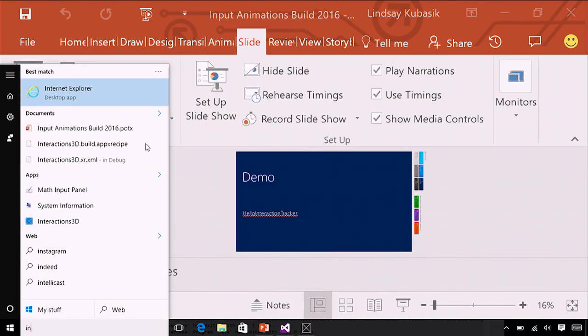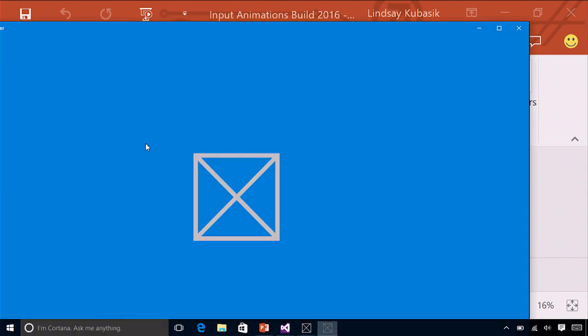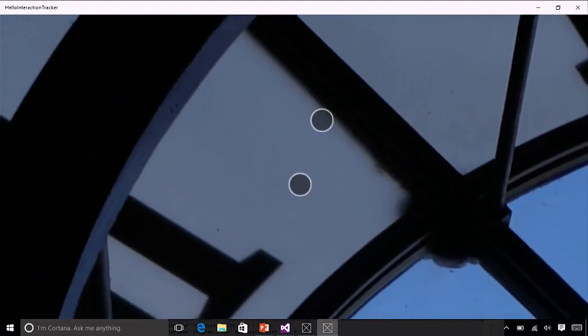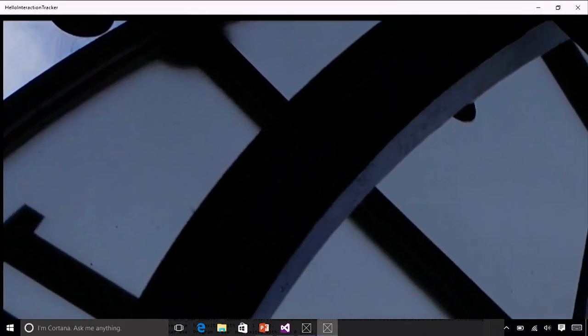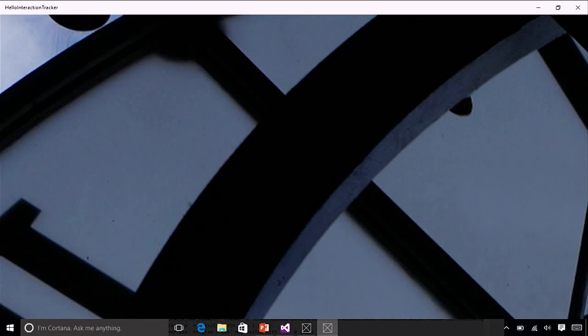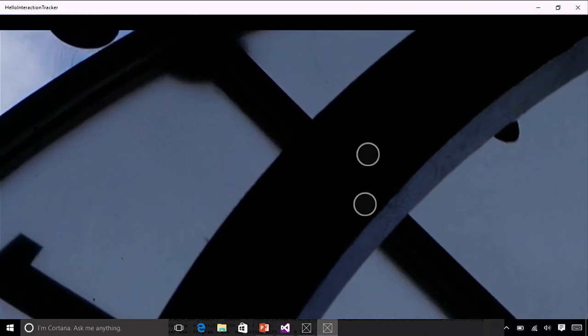So if we go ahead and launch our sample here. Oops, this one is not one that we've resized. But if I go ahead and zoom, you can see it follows my fingers. I can pan. If I get to a boundary, I get a little bit of bounce there. I get inertia, etc. It's a really simple scenario. I can do direct manipulation of the surface.